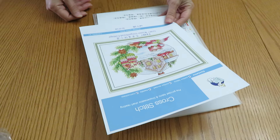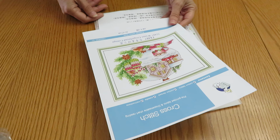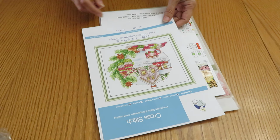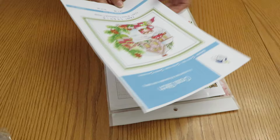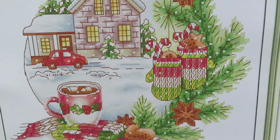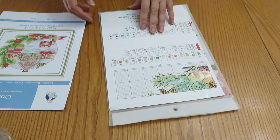Next one is a winter design, totally out of season, but because these days snowflakes are flying in some countries, even my homeland got lots of snow yesterday. We've got some snowflakes in Canada, so I guess it's a relevant design for now. Winter gingerbread cottage, 14 count Aida, 31 by 27 centimeters. Here it is, very cute little details. Nice partial shape of the ornament. It would be fast to stitch, but the only thing I can tell, there is lots of backstitching here.